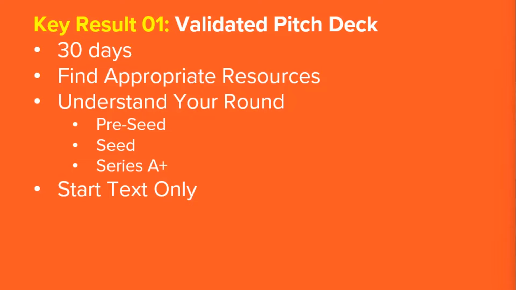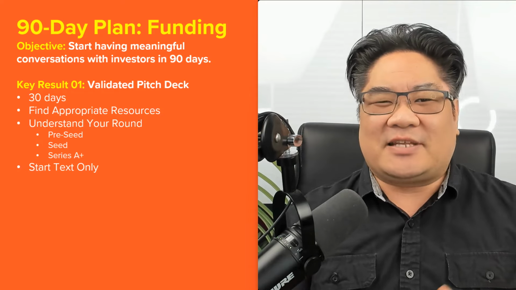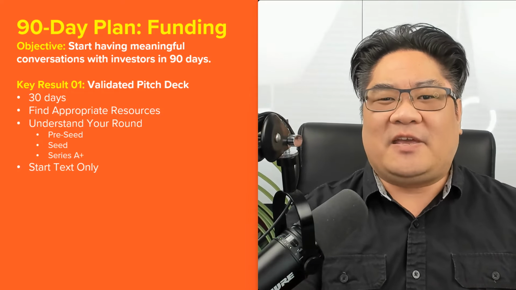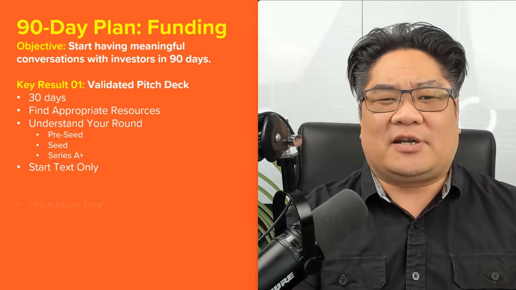Next, you want to start your deck with text only. I recommend this all the time. Don't worry about all the fancy pictures and the design. Just do a black and white version of your deck and start to get feedback on it. That's my recommendation because you're going to be making a lot of changes to it. It just makes your life a little bit easier.